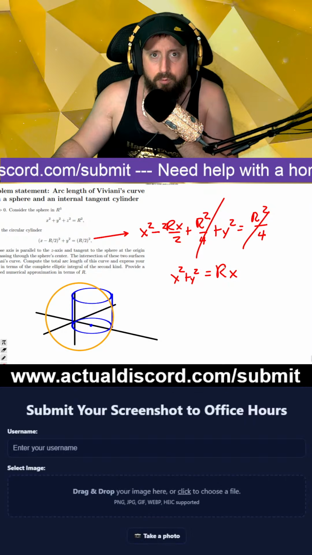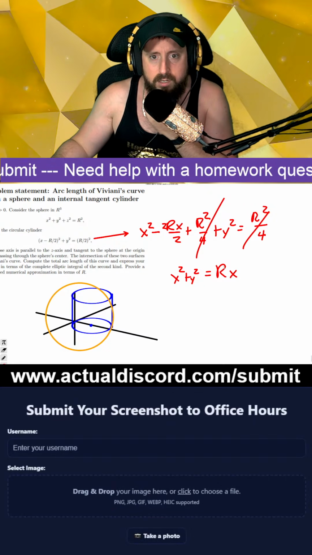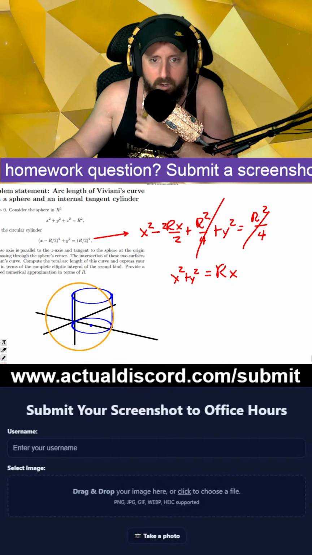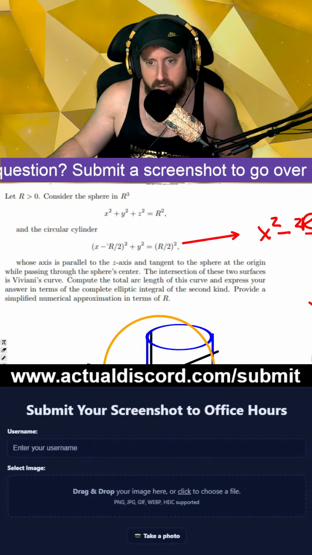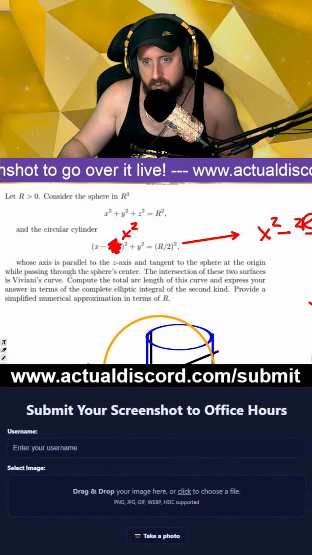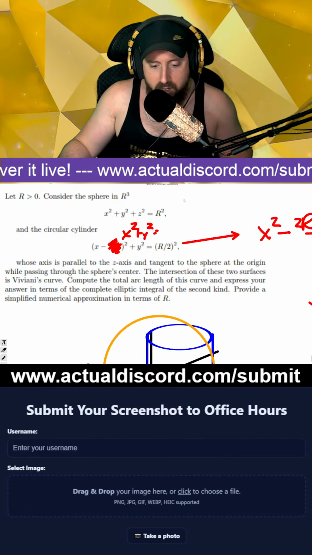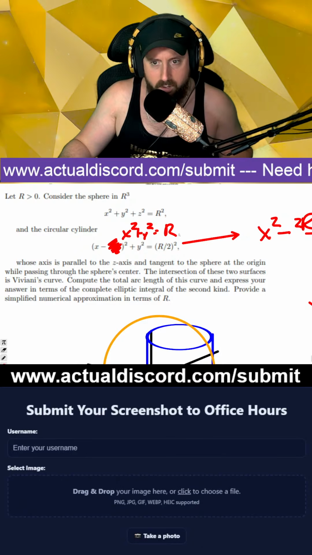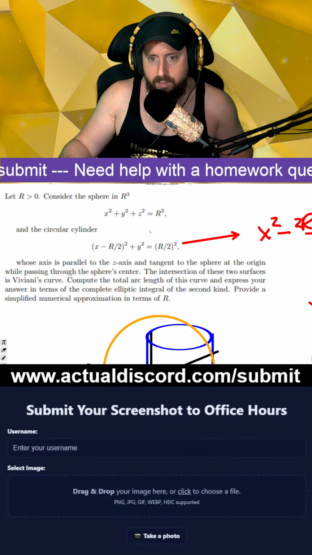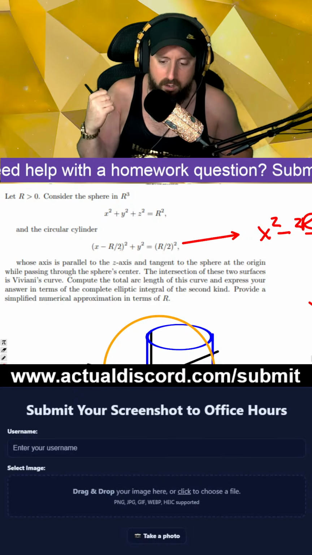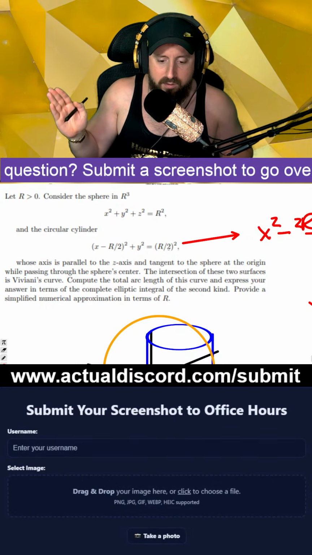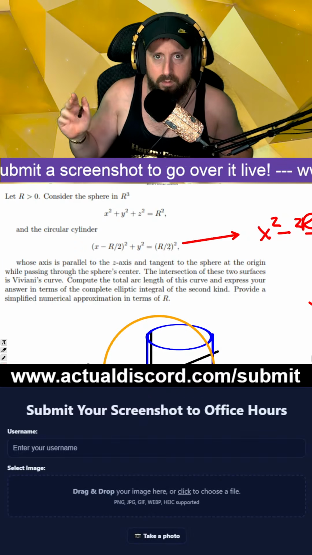Shouldn't the cylinder go through the middle because it's r/2, not d/2? I don't think so. No. So, if you look at the equation of the cylinder, right? X squared plus y squared... if we just had x squared plus y squared was equal to r squared, that would be in the center, right? But this tells me it shifts along the x-axis by r/2, and then the radius is now r/2.